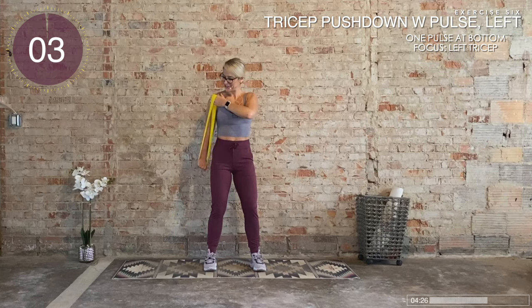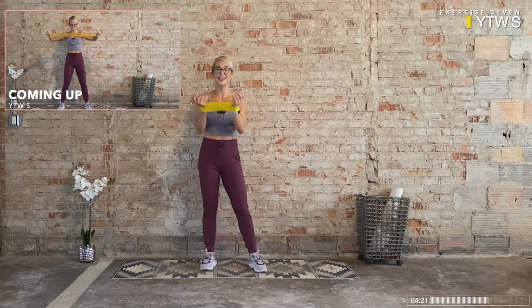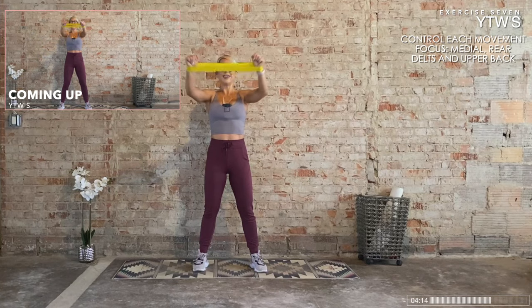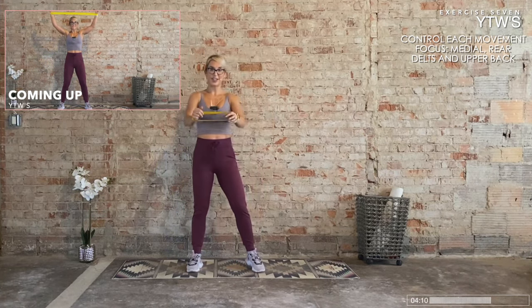Last three, two, and one. All right, now we have YTWs. This one is challenging. So we're just doing exactly what it sounds. We have a Y, we have a T, and we have a W. All right, it's going to hit the rear delt, medial delts as well. Let's go.